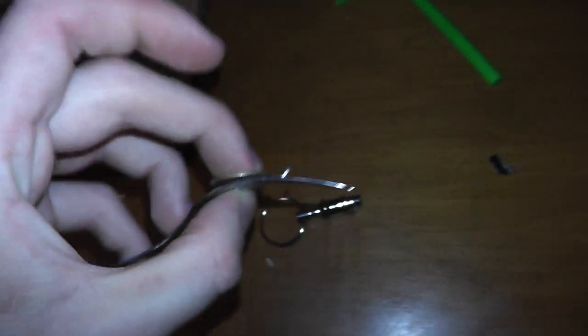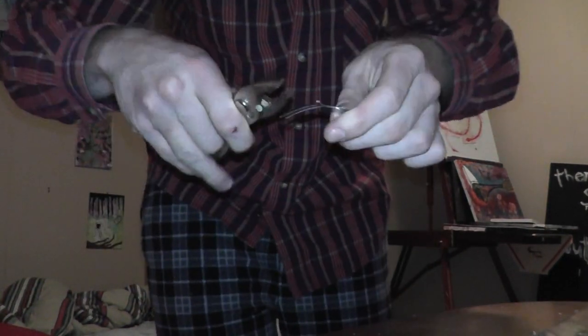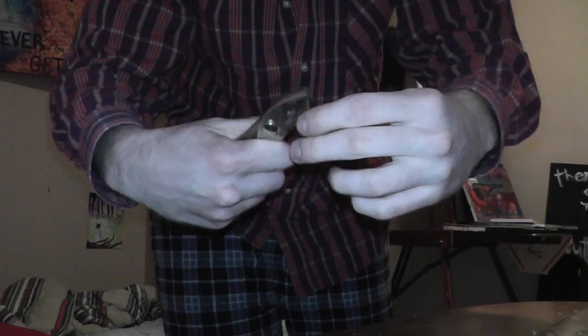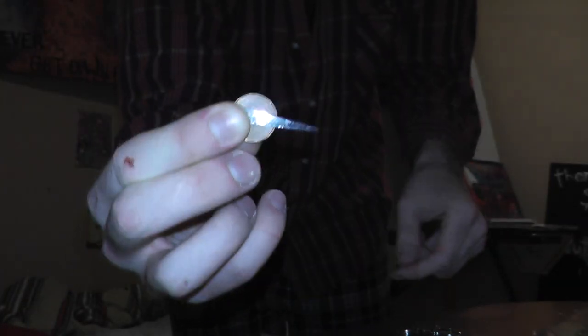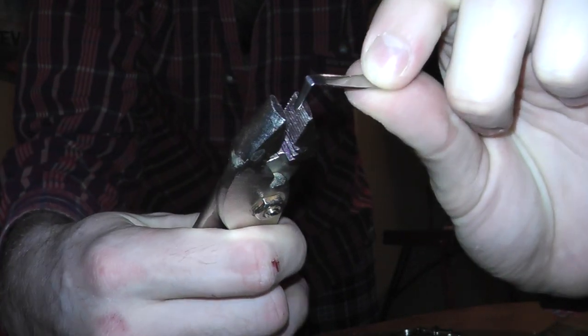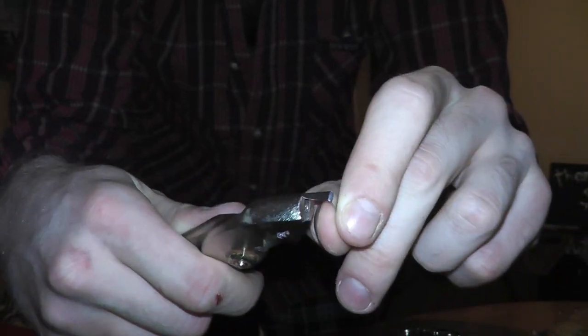And then I bent this side — I bent it at an angle like this. Let's see, make sure I can see what I'm doing. So basically I just took this off, this little piece, attach it like that — kind of like a Wolverine thing. Once it's all wrapped, then you've got this part. Then I measured it — that was about where it was. I bent it like that. So I've got this shape, and then under here, tried to collapse it, so a little hard.